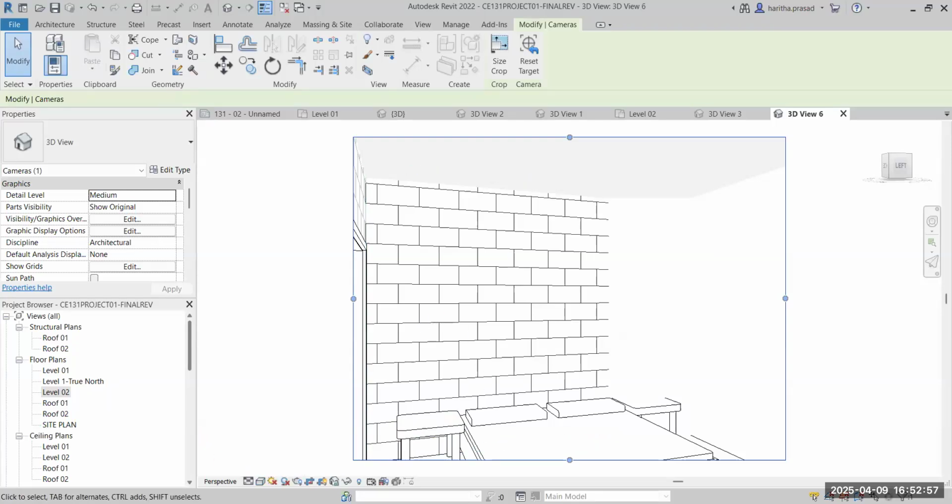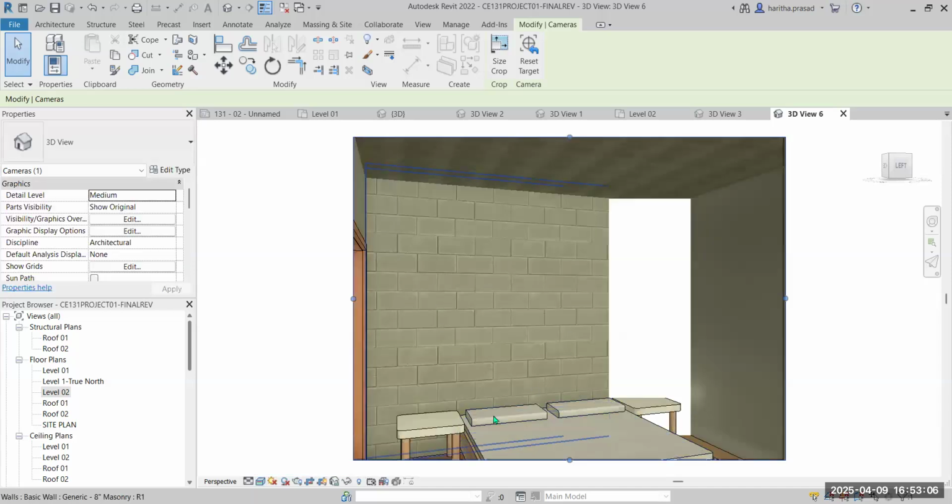So now when I take the bedroom view, I can change the visual style to realistic, and you will see the bed with what the walls look like and everything. I've also added side tables, and I've added a bed, so that's also seen in the 3D view.